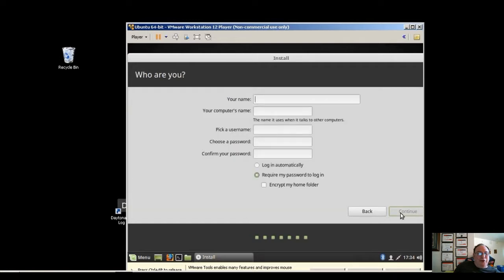Now it wants a name for our computer. And for the Linux course in my class here, we always use Tech, T-E-C-H. Even in class, we use tech on the Macs for our VMs. And for password, the course name CTS 2321. See how it changes from weak to strong. Confirm the password CTS 2321, which is what we use on all our machines. Require password to log in, and I'm going to go ahead and continue.